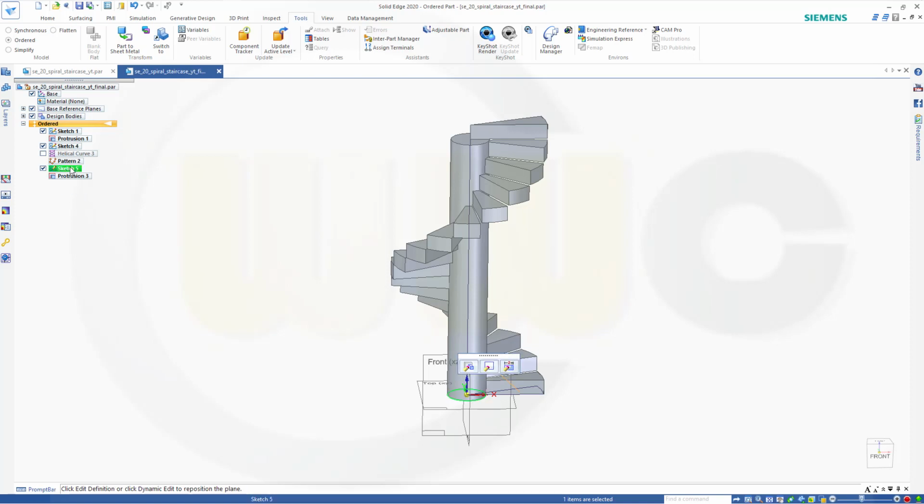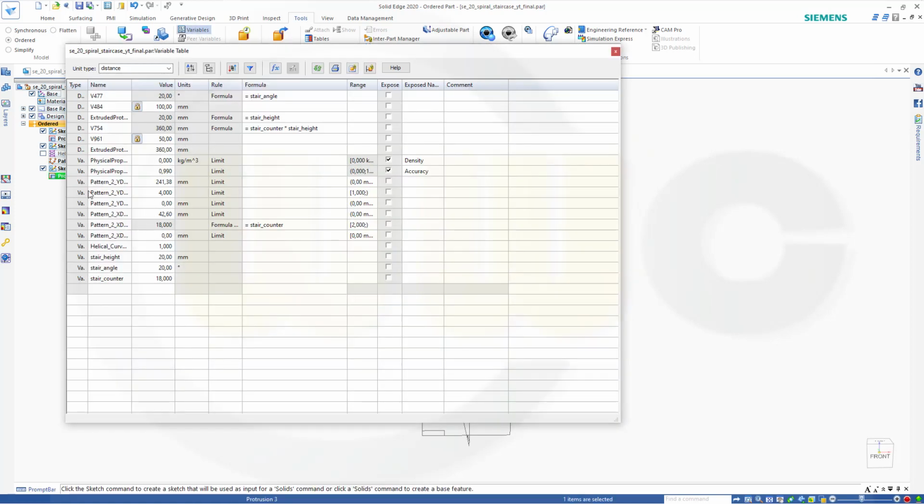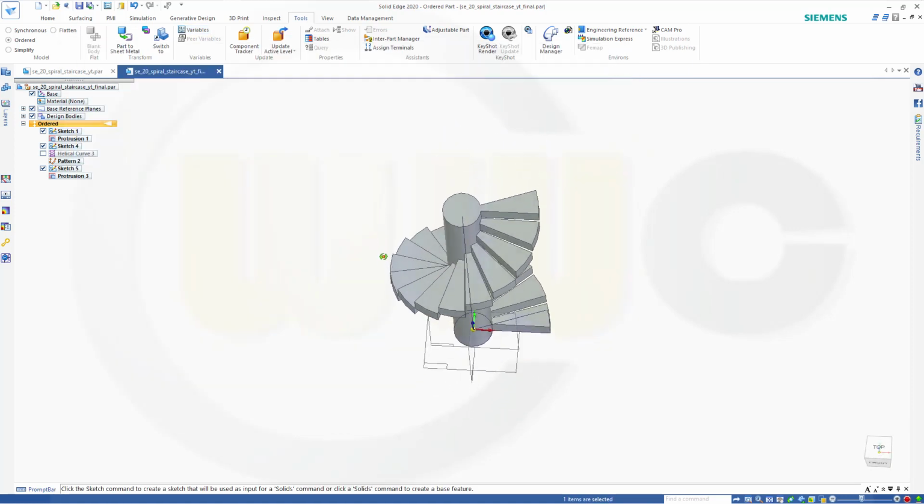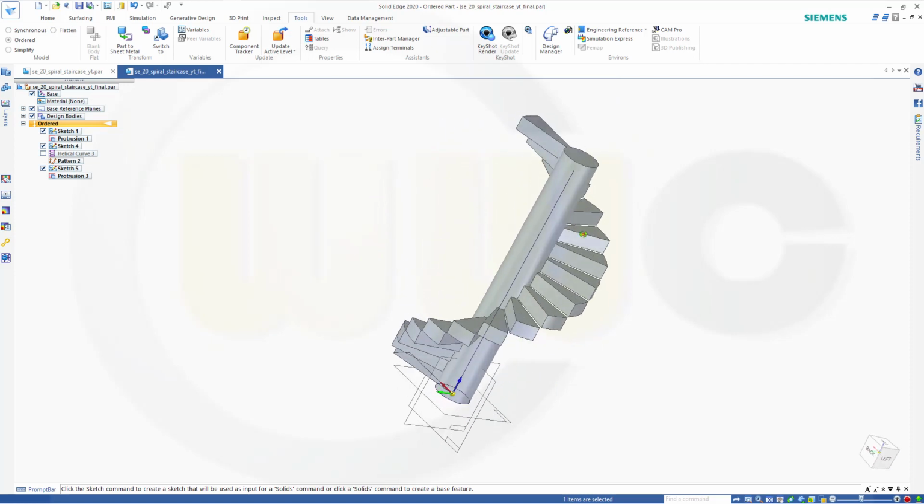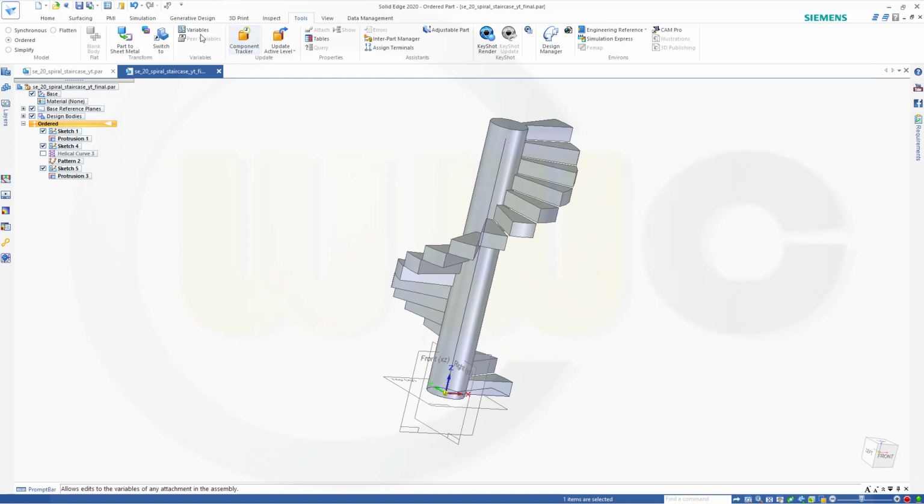then we've got this sketch here, that's okay, but that protrusion should be changed. So go again for the variables list, and that would be, where is it, the second protrusion pattern, that's the second protrusion here, this one, and this should be the stair counter plus 1 in this case, plus 1 multiplied with the stair height. That should do the trick. Confirm? Yes. And now I can control, at least to certain degrees, that staircase with those variables here.